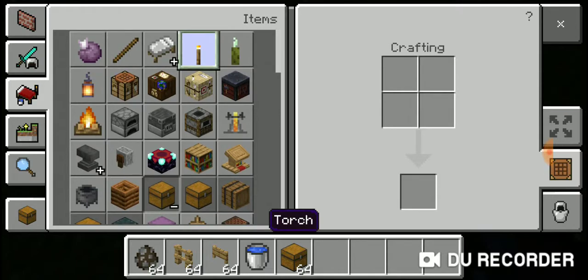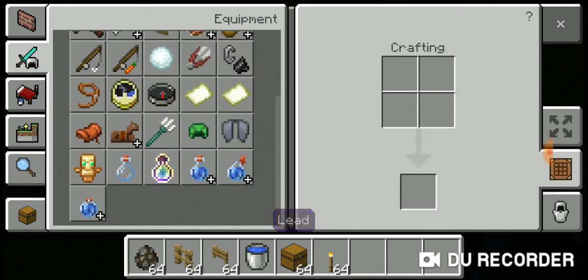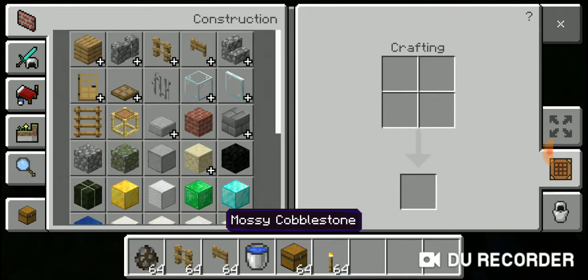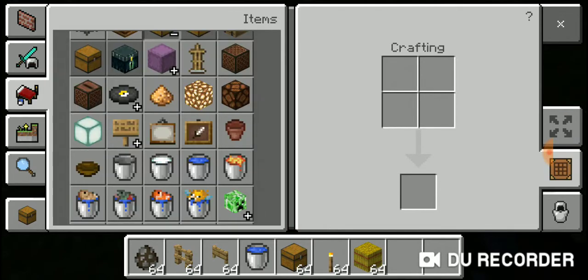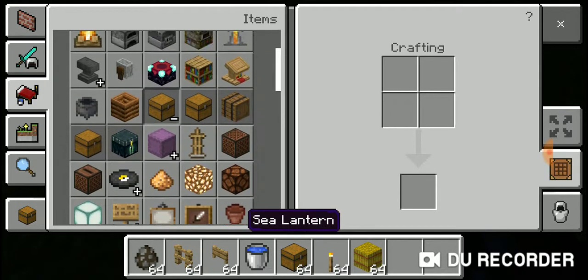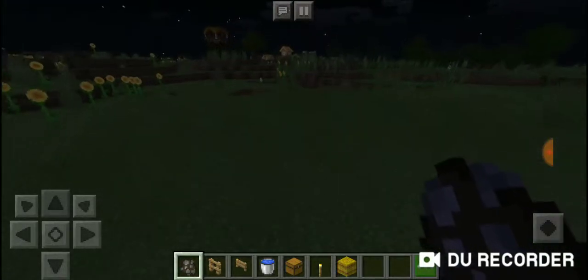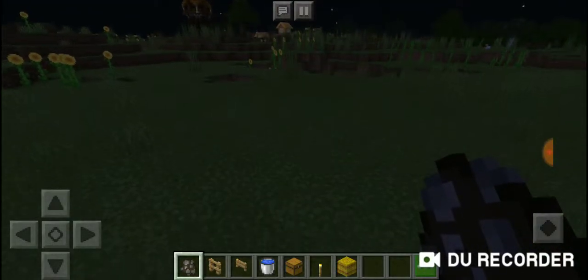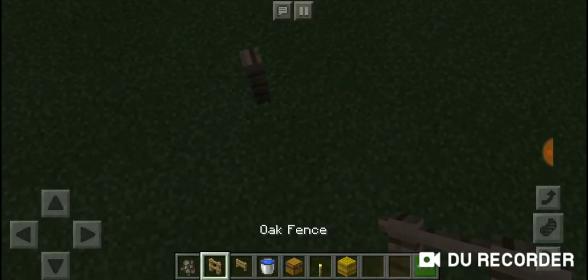Okay, you need torches. I'm just gonna add detail to this one. It's the hay blocks. Oh, yeah, you need hay blocks. And then I'll tell you why you need the chest later. Okay? So you need to build it.